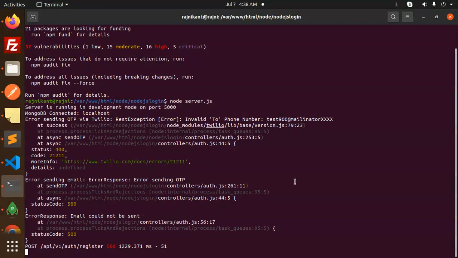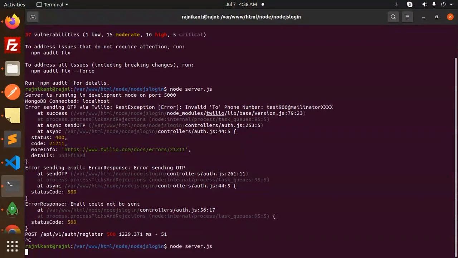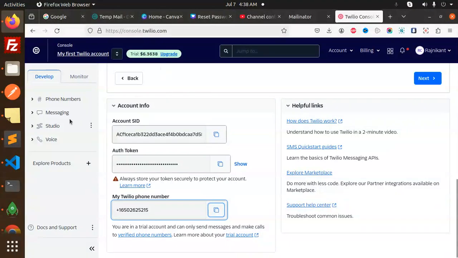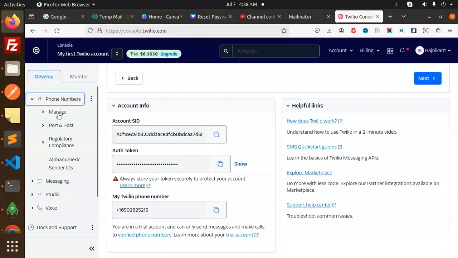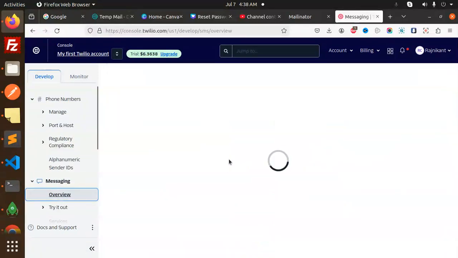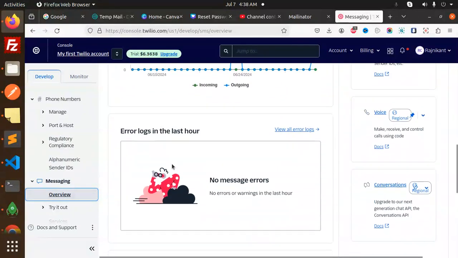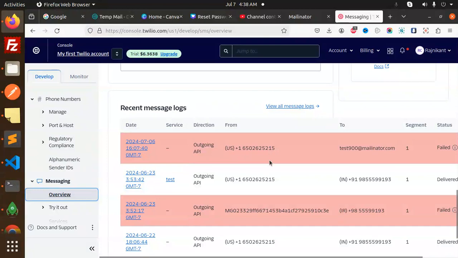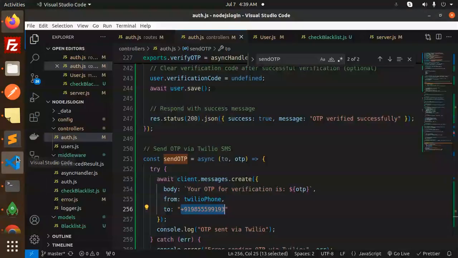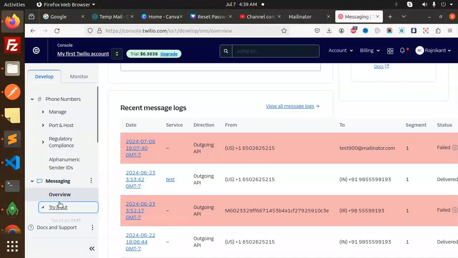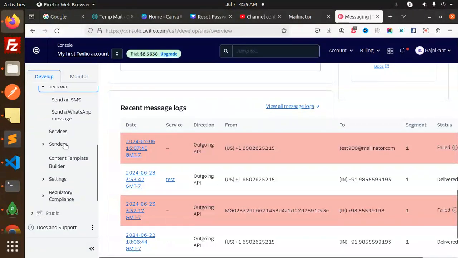Here I need to check my phone numbers, messaging, overview. Let's try again. I think this is workable. So let me add this number. Let's try it out and we will get the exact response.